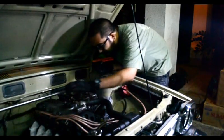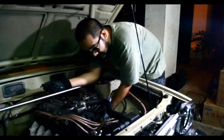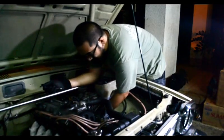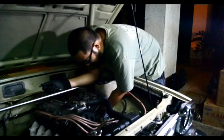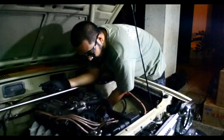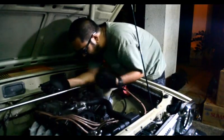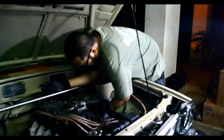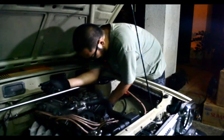So the first thing, you have to remove the carb, which is basically 4 bolts. One of the reasons we like these is because they're actually mechanically simple. A lot simpler than what would have been the stock carburetor on this car. So the Weber has basically fewer parts, which is what also makes them easier to service and more robust.